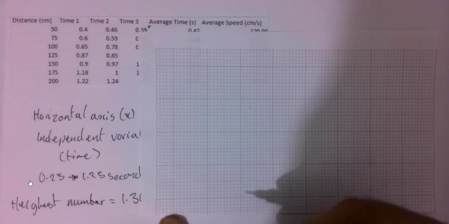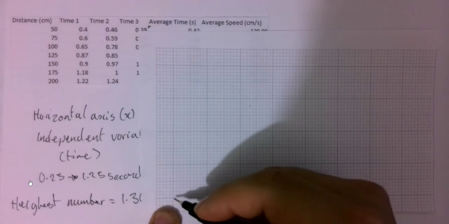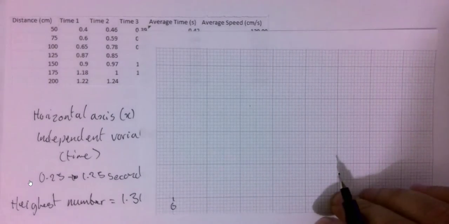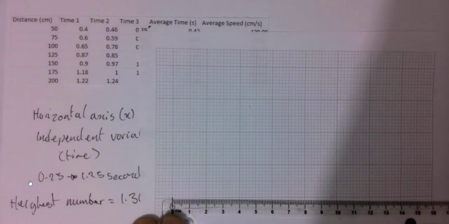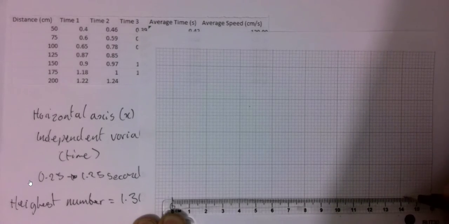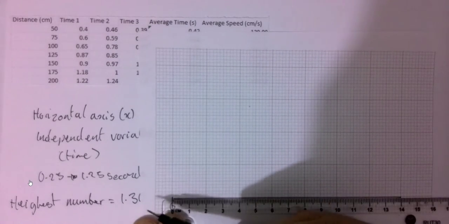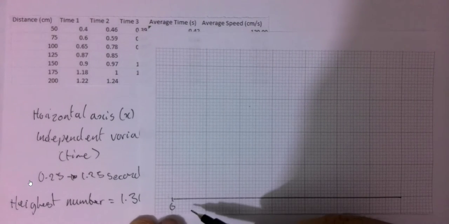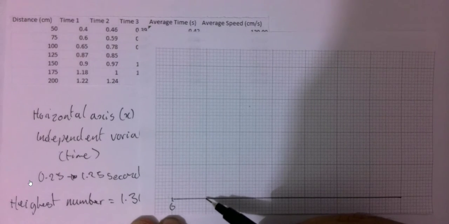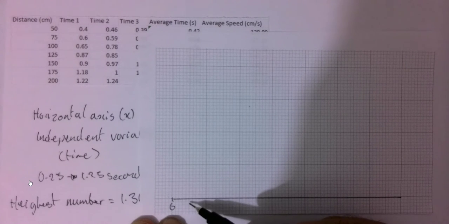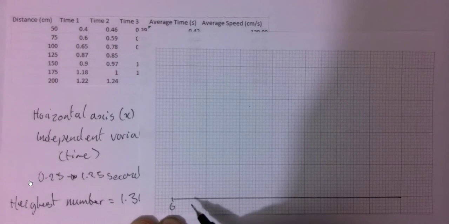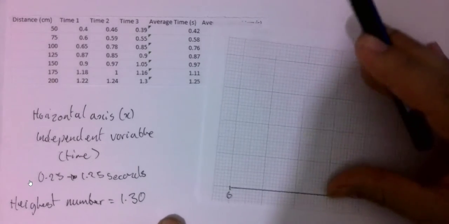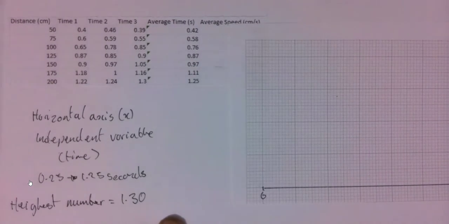So say we know that we're going to start here at 0, and we're going to travel down this line to some point over these increments and get to the final point of 1.3. We've got to figure out if we're going to go up by intervals of 10 or intervals of 5, and we've got to use that knowledge to figure out how many of these divisions or intervals we're going to put in place to fit all this data on, and that's what we'll do now.